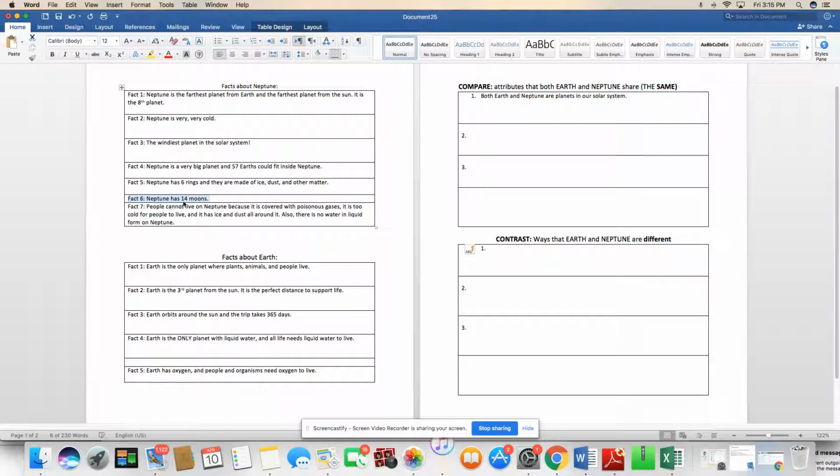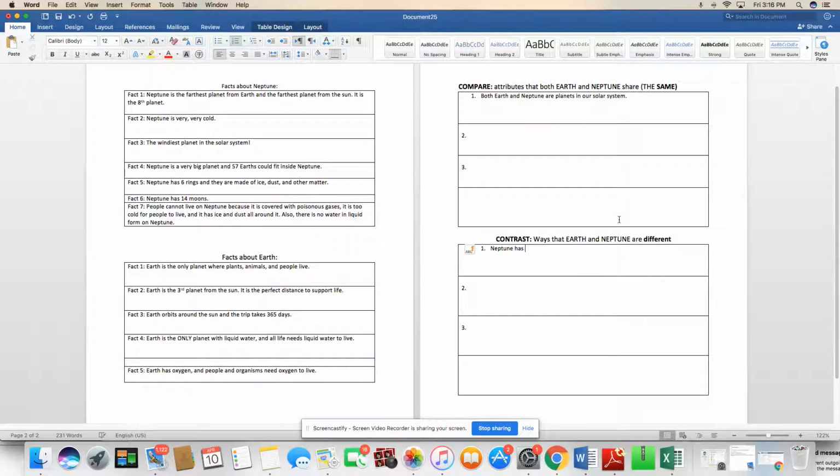Okay, so I know in my facts about Neptune graphic organizer, in my fact number 6 right here, we learned that Neptune has 14 moons, at least 14 moons, right? So that's a lot of moons for one planet. Now, in my graphic organizer about facts about Earth, I didn't write down that detail that Earth only has one moon, but that's a piece of background knowledge we all have. We all know when we talk about the moon and the phases of the moon, even when we look outside our window, we know from Earth there's only one moon that's orbiting around us. So this is a very big difference between the two planets. So I'm going to type this as my first contrast statement.